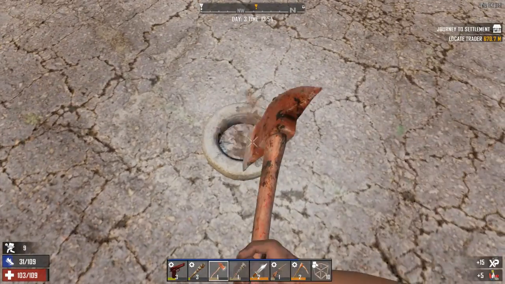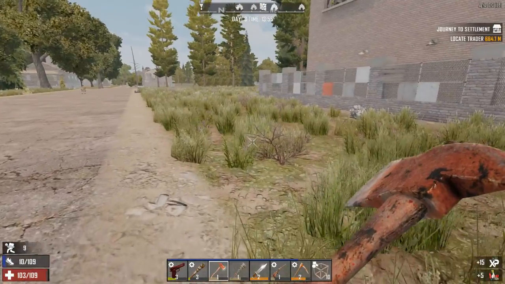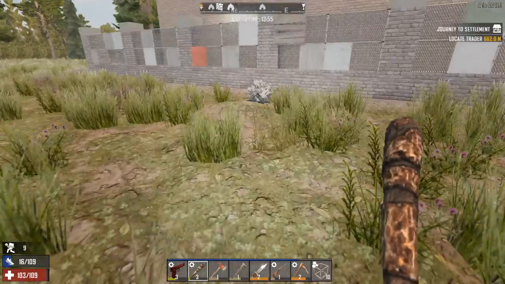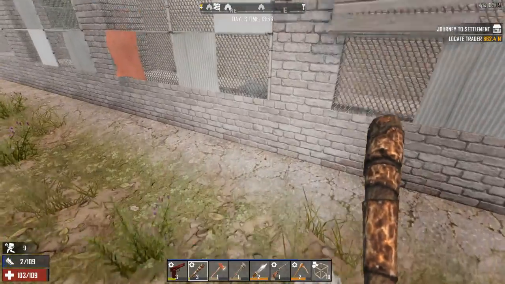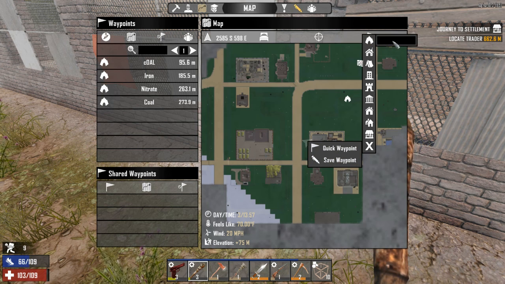I need to get iron so I can make me a bicycle tonight. So guys, I think I'm going to leave off the episode right here so I can find me an iron vein and mine the heck out of it before night, since I can't be above ground at night, or out of my base at night, I should say.